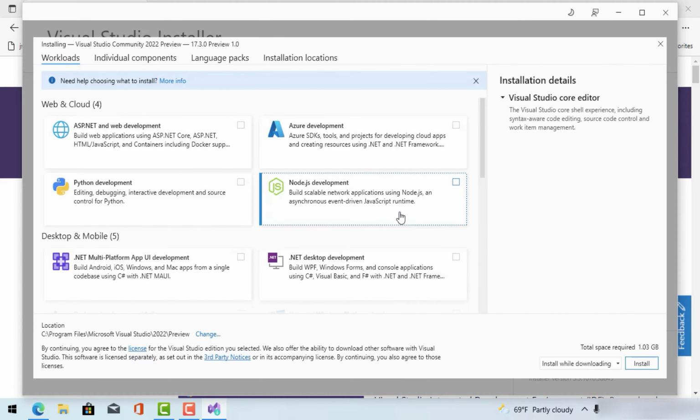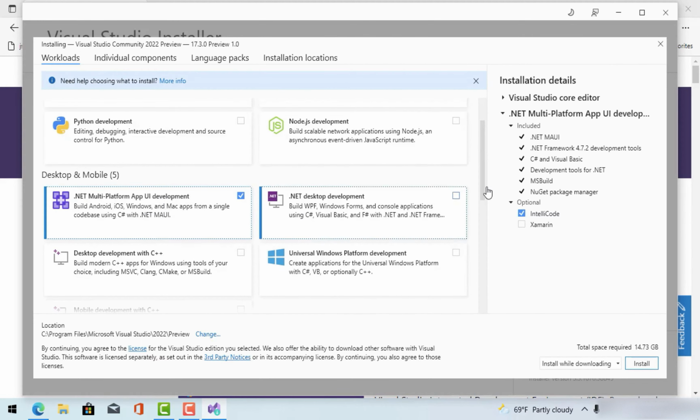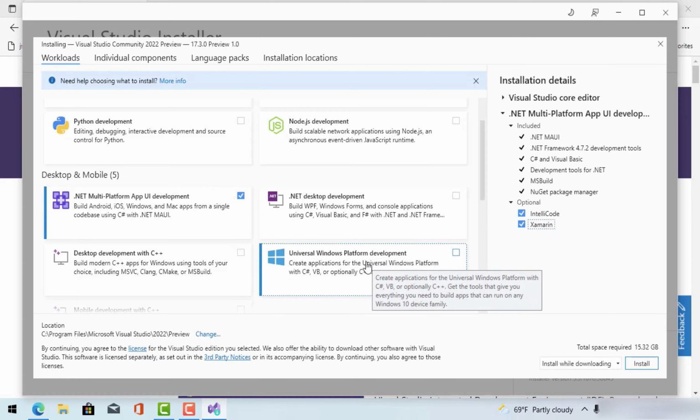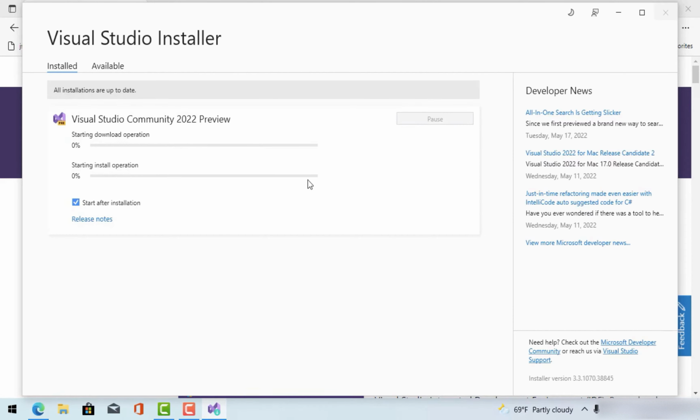Here we'll just select .NET MAUI multi-app UI development for our .NET MAUI workload to be installed, and along with that I'm selecting Xamarin as an optional section, but that is not recommended. But for my own personal application development, I'm selecting the Xamarin cross-platform development too, so that all the components of Xamarin as well as .NET MAUI are installed on my Windows system. Now we are going to wait for some time till our .NET MAUI workloads are installed with the Visual Studio IDE.